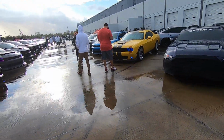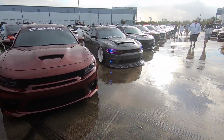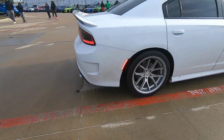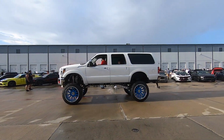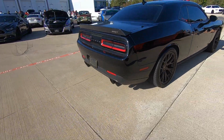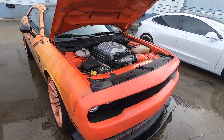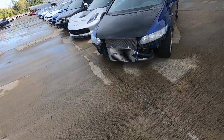I'll tell you one thing, there is a plethora of Dodge Chargers. But check out this bagged one over here. Holy cow. Look at those wheels. Check out this extremely lifted Excursion. All right, I had to walk all the way over here for this Hellcat. Check this wrap out. Absolutely insane. Again, Ferrada wheels, you gotta hand it to them.